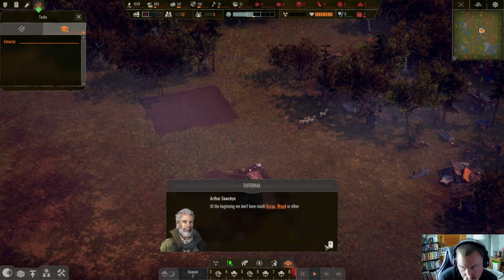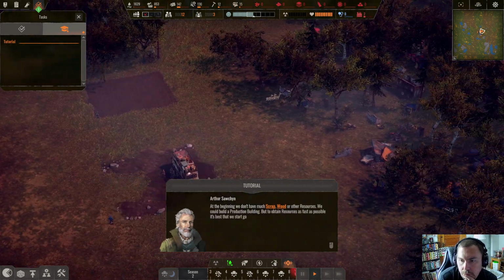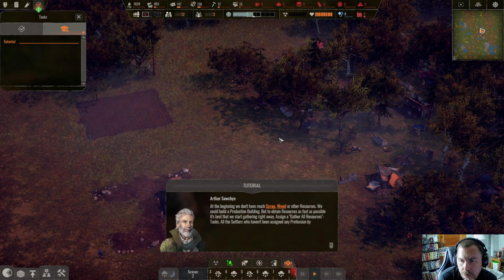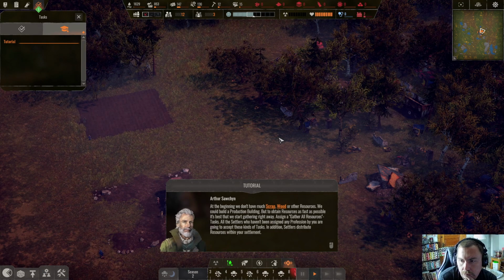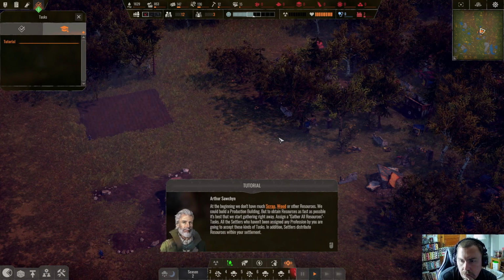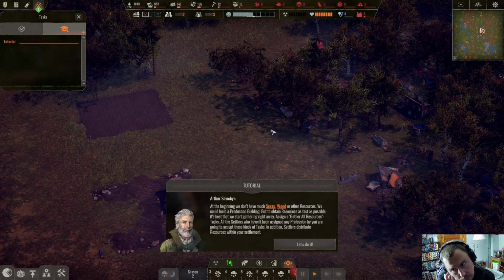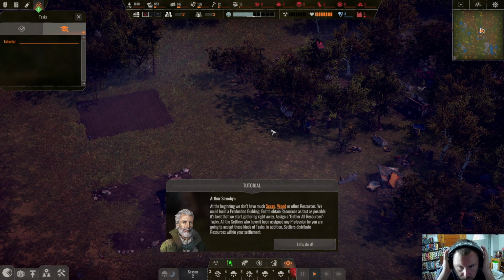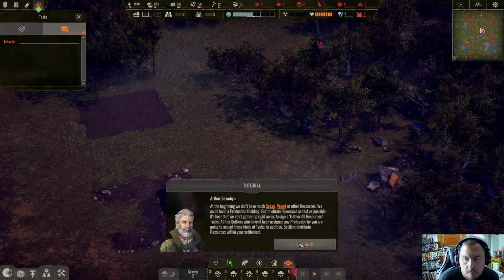At the beginning, we don't have much scrap, wood, or other resources. We could build a production building, but to obtain resources as fast as possible, it's best that we start gathering right away. Assign a Gather All Resources task. All the settlers who haven't been assigned any profession by you are going to accept these kinds of tasks. In addition, settlers distribute resources within your settlement. Okay.